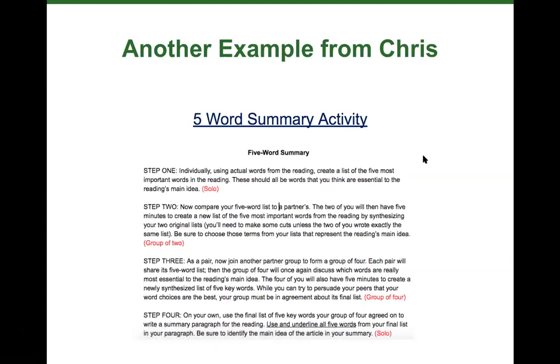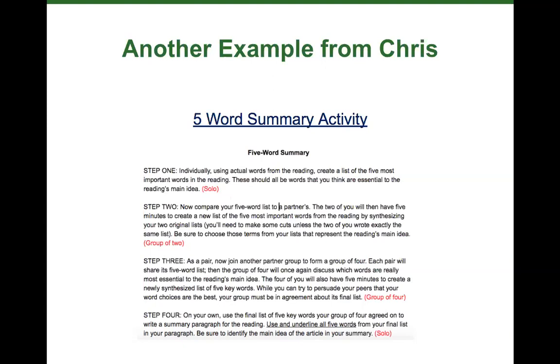Quickly, I just want to share with you what it is, because it's pretty simple. So individually, you have kids, everybody's read something. And then individually, you have each person write down the list of the 5 most important words in the reading. So maybe give 5 minutes for this. So 5 minutes, everybody write down the 5 words individually that you think are most crucial to understanding that reading's main idea. The timer goes off, and then you say, okay, you've got your list of 5 words.